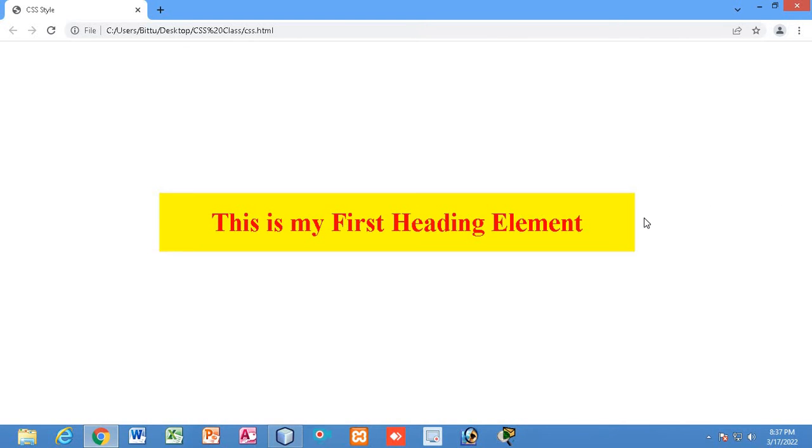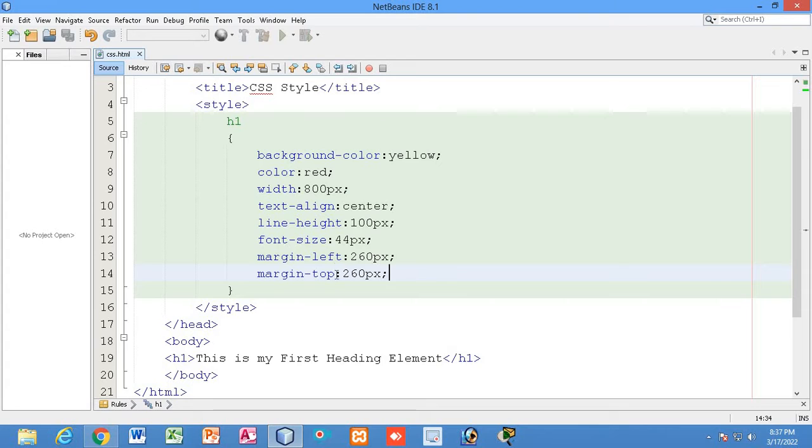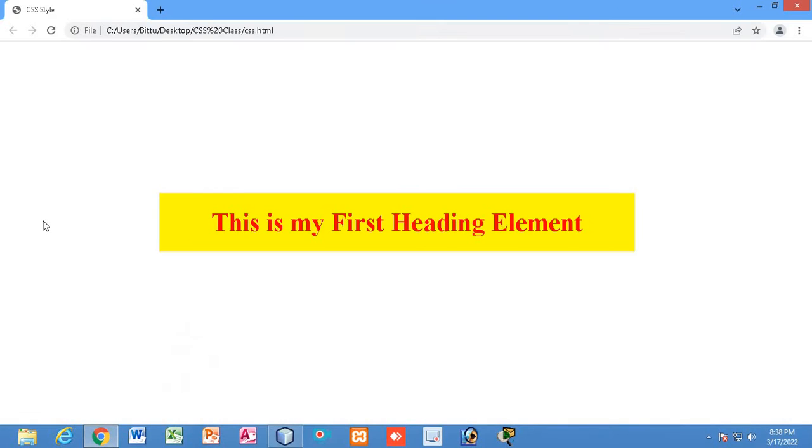By default it has occupied some space at the right side, because the width I declared was 800 px and the margin left was 260 px. So 260 px margin left, 800 px is the width of the heading, and some space is left at the right. I have not applied the margin, but some space is left over here.